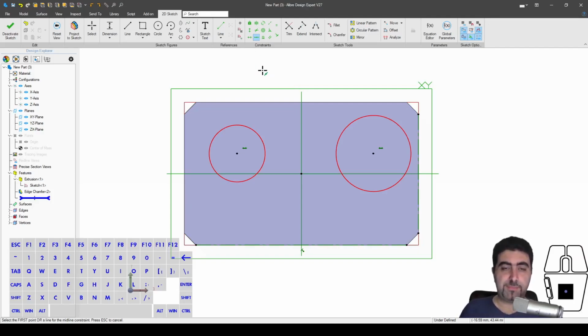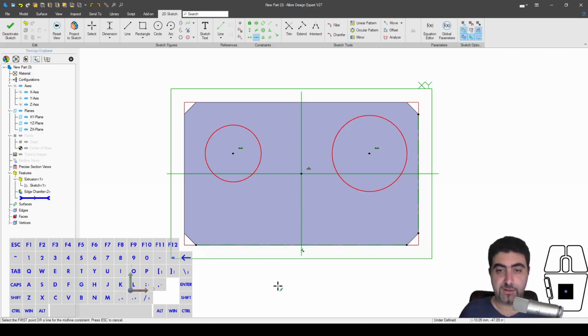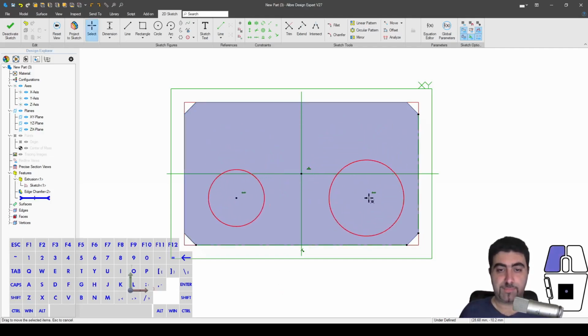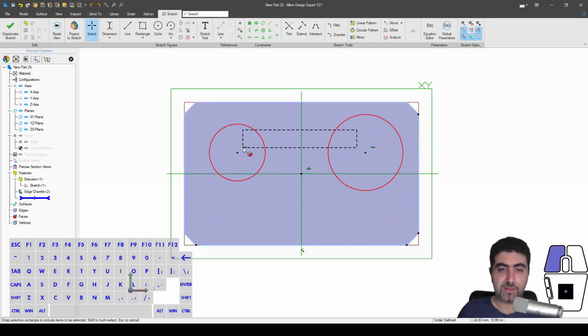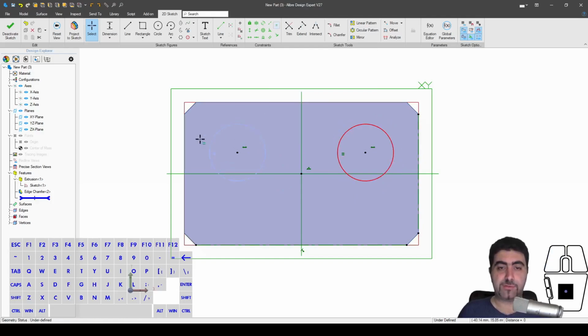So I'll start my midpoint constraint and I'll say that these 2 lines will define my linear segment. And then this one, this origin point, is always going to be on the perpendicular bisector to that linear segment. So if I click here, look at what happened. These 2 are now symmetric, okay? And if I drag to the left and select them and then hit on a constraint, it applies to both of them.